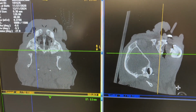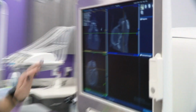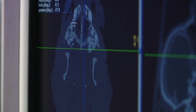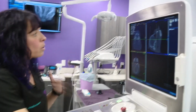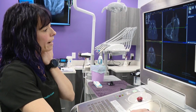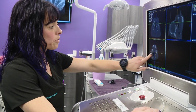So this is a scan of the Frenchie. We've got 3 views here. So we get kind of a top down, so looking from here down through the jaw. Really important here because, like I said, this is all that thick bone that I mentioned. So we can get multiple views through this thick bone. And then this is an image from the nose back, so then we can scan through all of those slices, all of those X-rays that we got from the nose back. We can see the nasal cavity really well.